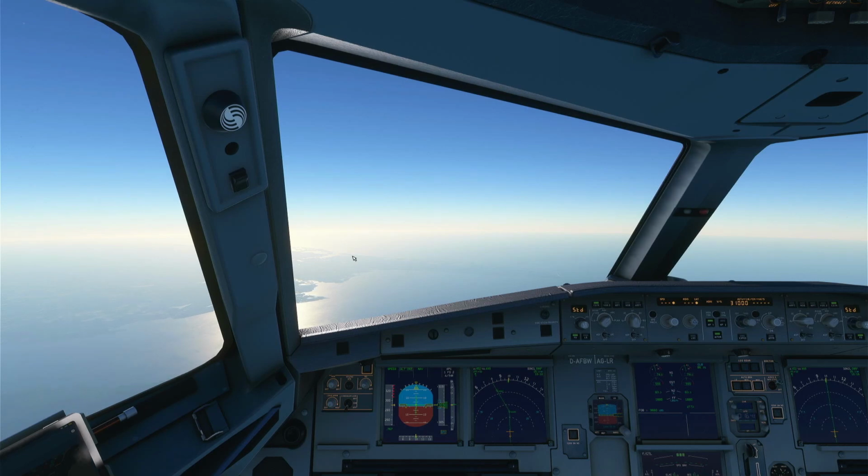Okay, so we are at cruise flight level. Now we are going to descend after Alpha Charlie Yankee, so we're still quite far. Enjoy the journey, and we'll probably see you near the top of descent.